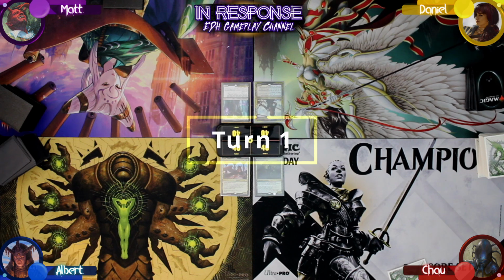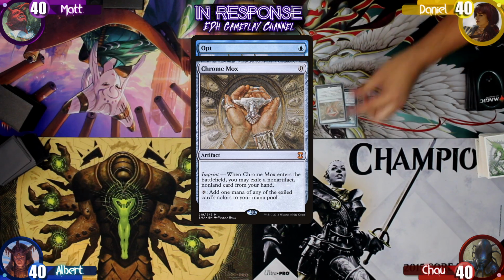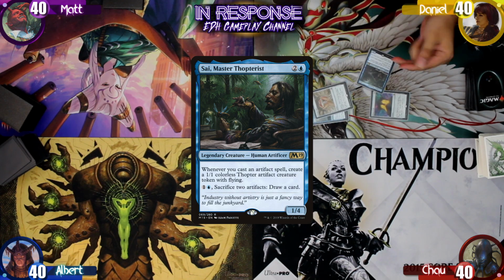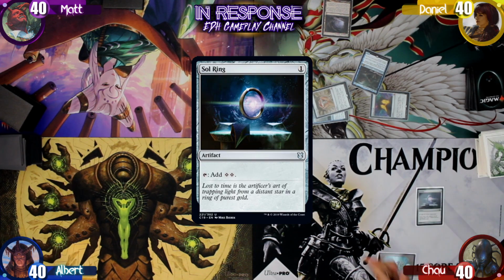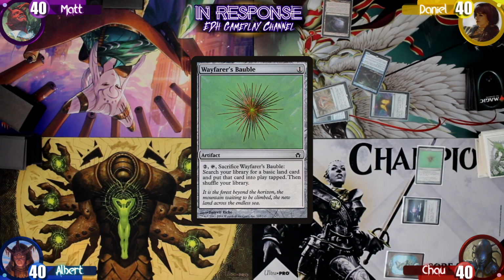Daniel starts game 2 by casting a Chrome Mox and choosing to imprint an Opt. He then casts a Mana Crypt and taps 3 mana to cast Sai, Master Thopterist. He finally decides to play his first land, a Gemstone Caverns. Chow starts his turn by playing an Island, tapping it and casting a Soul Ring. He taps the Soul Ring to put out a Wayfarer's Bauble and passes.